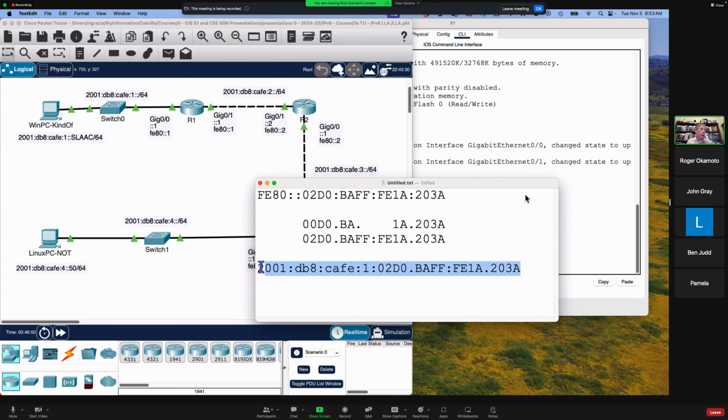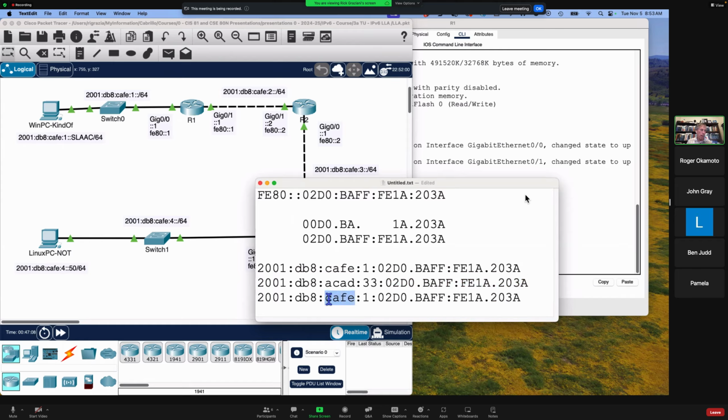Now let's say I go to another network. Okay, now I'm on this network. Different network, same host. I'm on another network. I'm just going to use this one because it's common. Deadbeat.